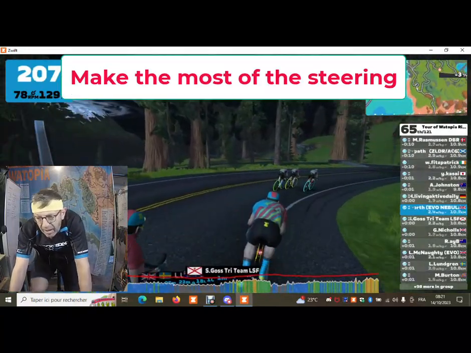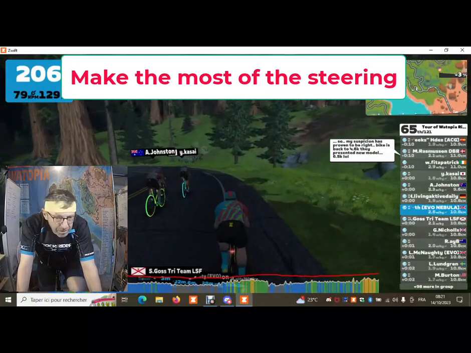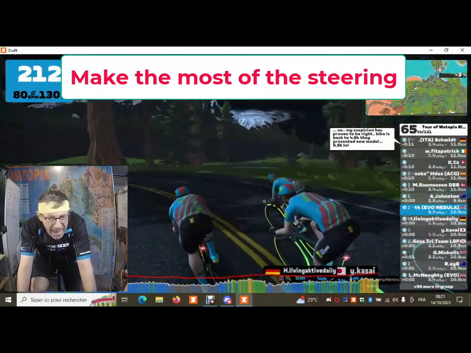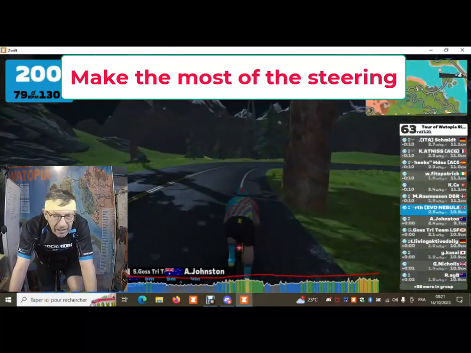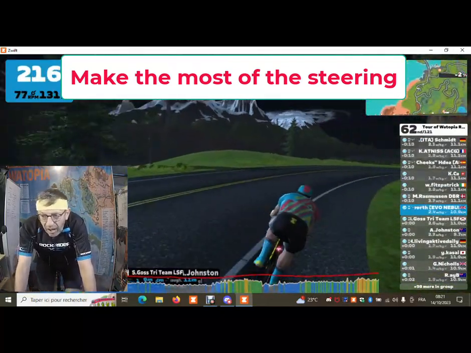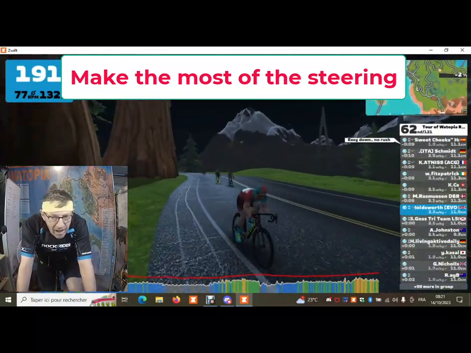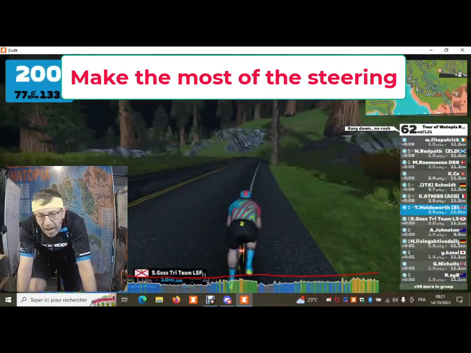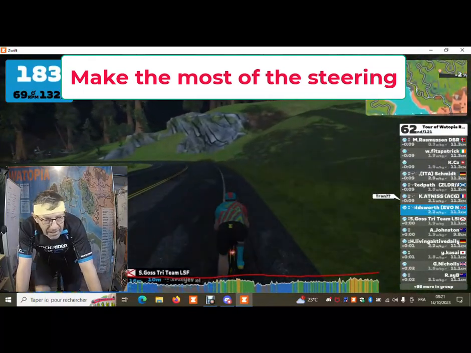Cut the corner. Cut the corner. This is where the steering comes in. Yeah, look at that. Ooh, cut the corner again. What's going on behind? Look at that. I need to see where the road is if I'm going to steer. Cut the corner.